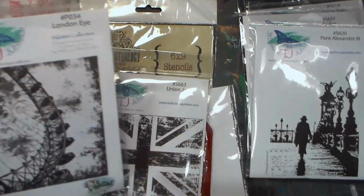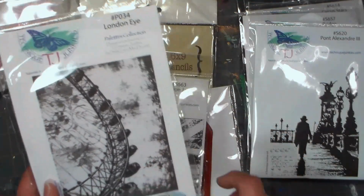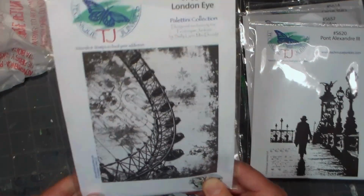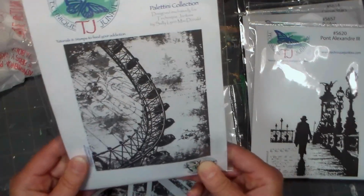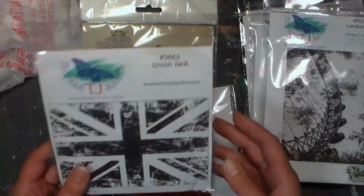And this was part of the Palatini collection designed by my friend Sally Lynn McDonald, and she was actually there demoing the gel press, which we'll get to in a little bit. She's delightful. She has a website too. I highly recommend following it. But I thought that would be really pretty on top of a jelly printed paper, gelatin printed paper.